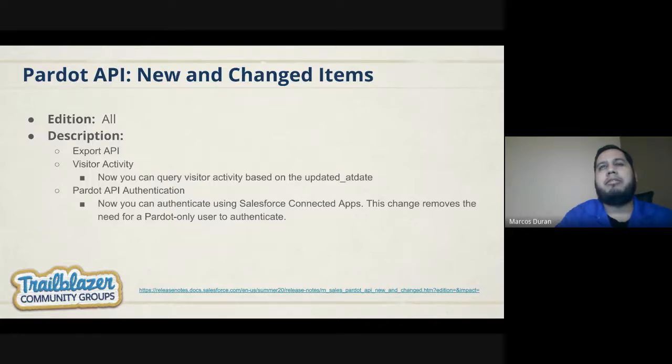The details around this are still a little bit fuzzy. Essentially, you're still going to be able to have Pardot-only users, but you're supposed to get what is called an identity license that's going to be bundled to help transition better. It's almost like a license that you apply to a person. They don't have access to Sales Cloud, but it allows you to do the same thing as now. From my understanding, you will have up to a year from this next release to review your instance and make those changes.